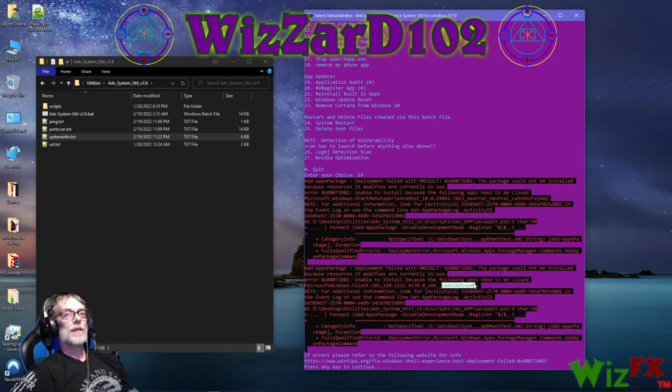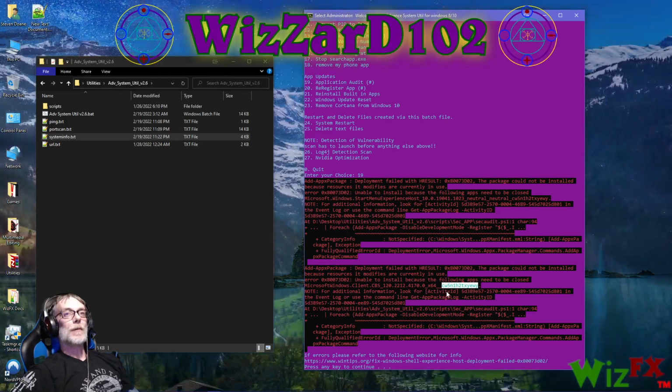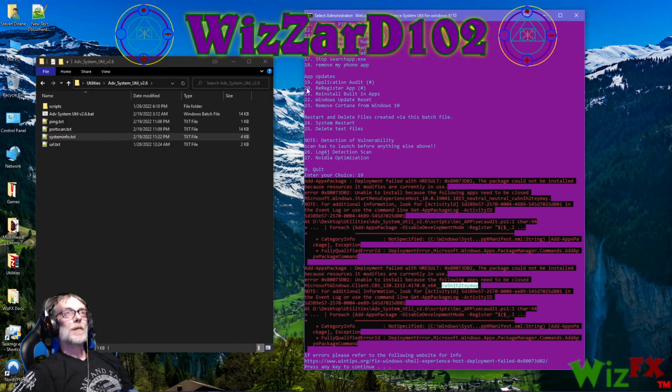is the code you need if you were to re-register the app. So if I wanted to come up here and run 20, I need to make a copy of that right there to re-register that app. However, these two codes are always going to error on you because they're in use and your system can't do an application audit on them. These two will never function, never work.